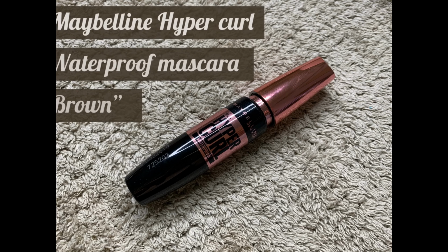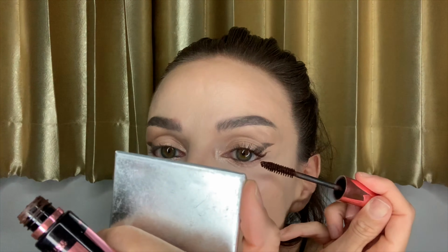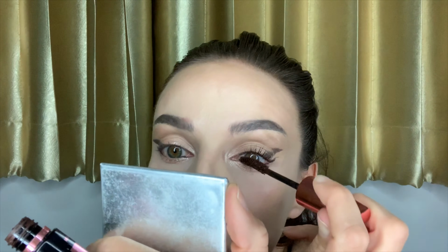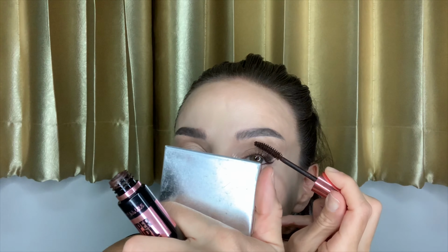Okay, now I'm going to apply mascara. I am a big fan of deliberately clumping my lashes together to get this false eyelash look. If you're good with lashes, or if you like wearing false eyelashes, you can really accentuate this look by not using the whole lash, but just the outer part, and applying it at the end. But I never use lashes, I don't even have any, so I'm just relying on mascara here. And as you can see, I'm really focusing on the outer corner.